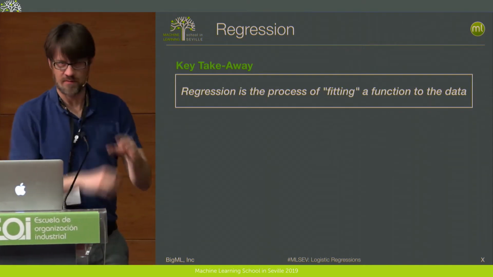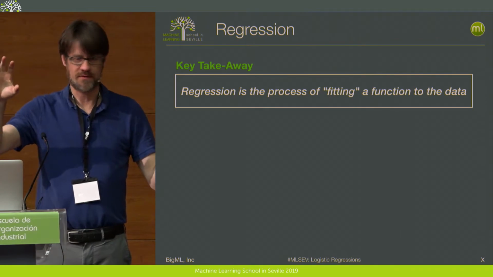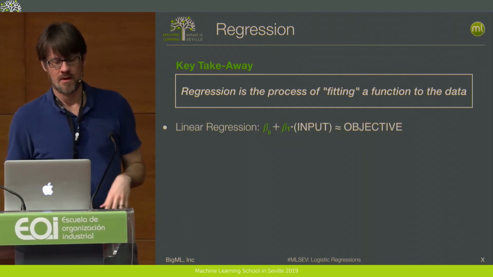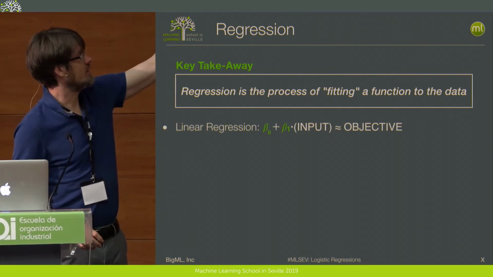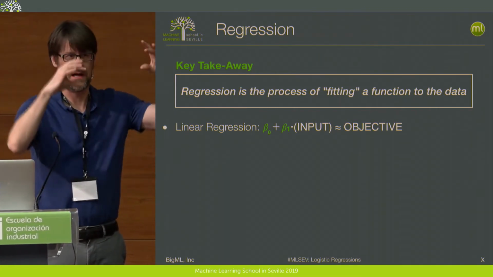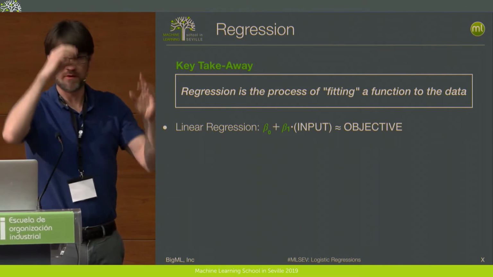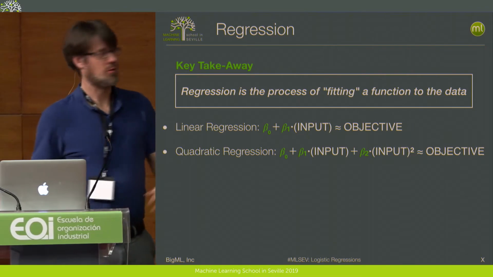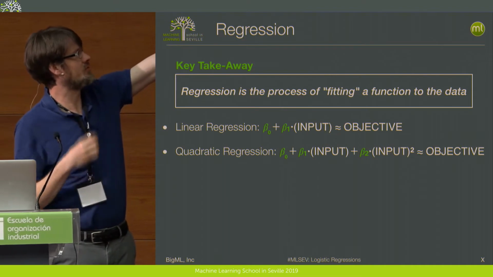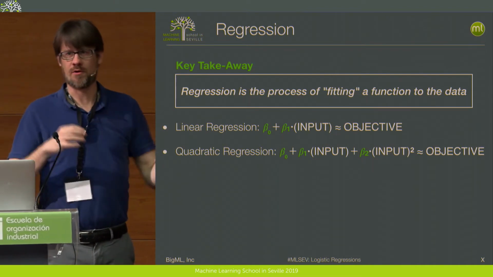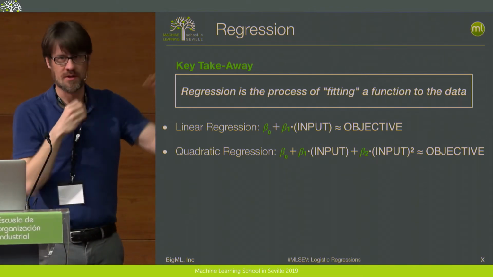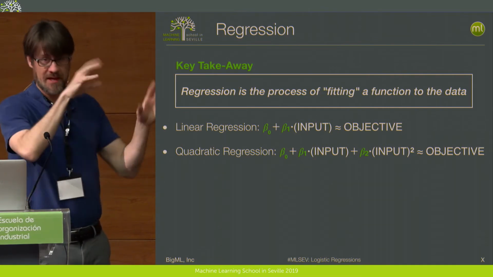So again, this is regression. You have a cloud of points. You want to fit a line to that cloud of points so that it minimizes the distance that those points are away from the line. So for linear regression, the equation looks like this. Those beta values are your free parameters. Those are the things we get to futz with, the knobs we get to turn to make that line move around so that it fits the points as well as possible. In quadratic regression, if we add a squared term to the regression, the equation looks like this. It gives us an extra free parameter, right? That beta 2 is a new parameter. So that means we have another knob to turn that will change the shape of our line a bit. In this case, quadratic regression, it'll change the curvature of that line to make it better fit the data points.